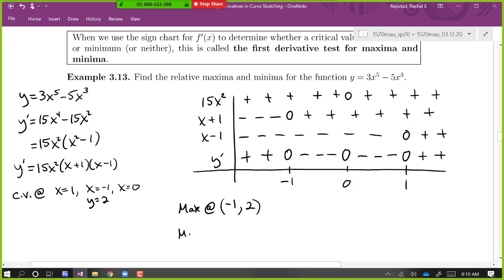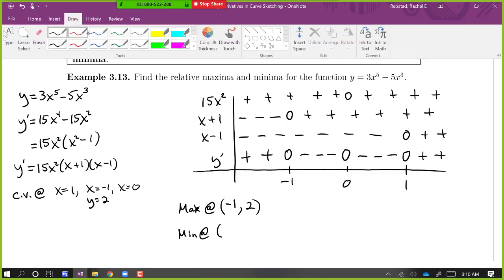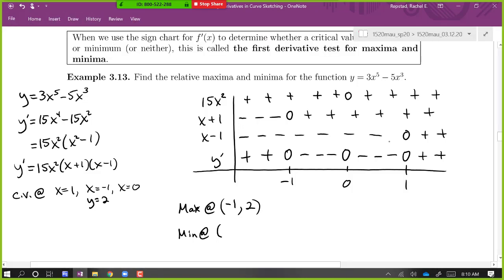Where do we have a minimum? One. When x is 1. So again, x is 1 gives us a minimum because it's decreasing heading into that. It levels off because the derivative is 0, and then it's increasing heading out. Similarly, at -1, it was increasing heading into that value. It levels off because the derivative is 0, and then it's decreasing heading out. So this is at 1, and if you plug 1 into the function, you'll get y equals -2. You get 3 minus 5.